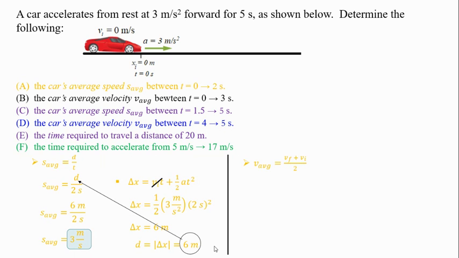All right, let's do part A using a different strategy. Well, average speed is the magnitude of average velocity if the object moves in one direction, which it is in this scenario. So you have to recognize that even though the question uses the phrase average speed, it really is asking you to find the average velocity and just leave out the direction at the very, very end.